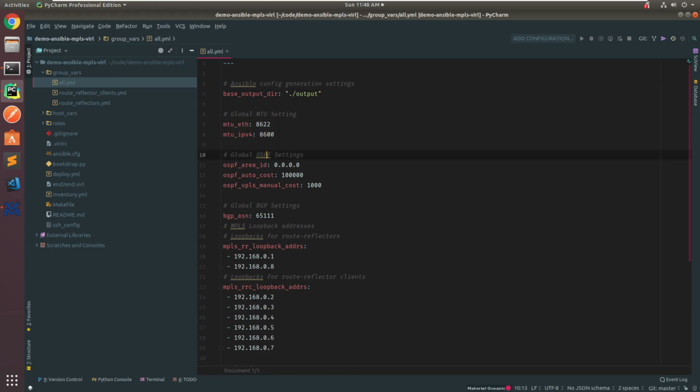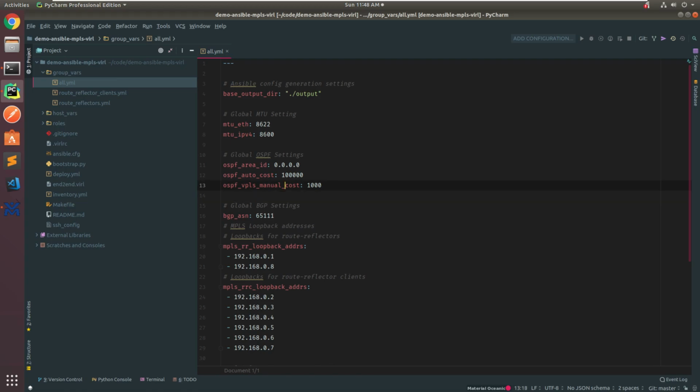Some global MTU settings that we want to have. We want our MTU to be consistent across this entire environment, so we're going to set it globally. Same with OSPF. We would like, for instance, auto cost reference bandwidth. We want that to be the same across every OSPF speaker, so we're going to put it in all.yaml.